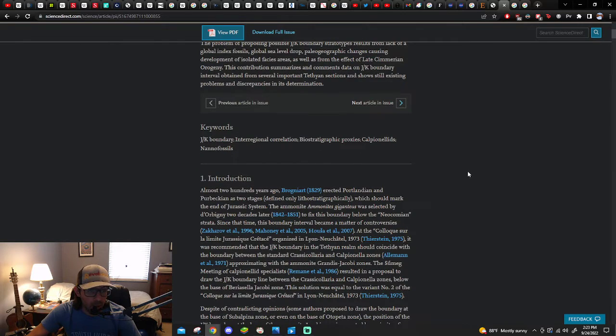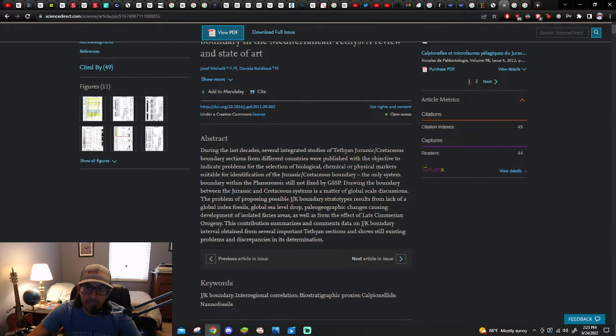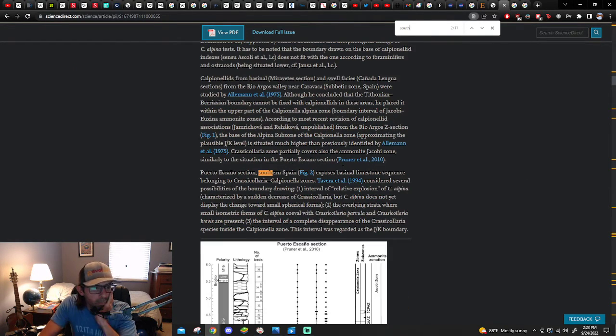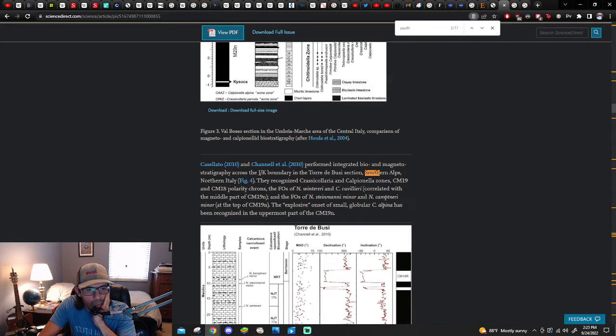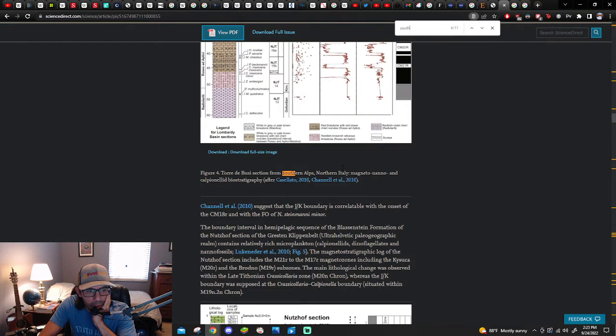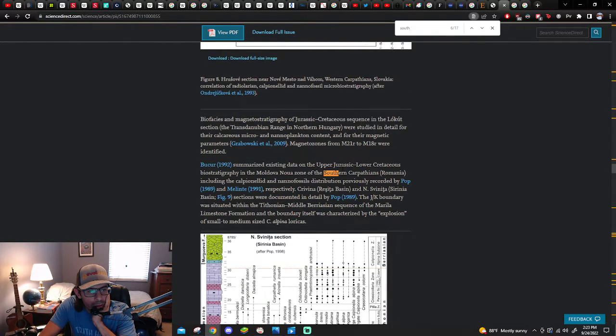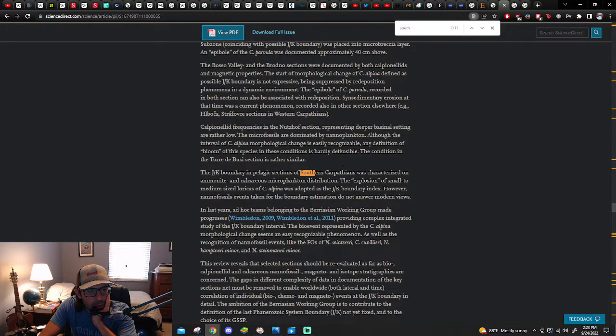Okay. This is what I'd like to see. We would like to find a global marker, but all we can find is a sort of southern hemisphere. Let's just look for south real quick. Spain, Alps. These are not places I was just suggesting to be prominent. Belongs to the southernmost part of West Romania.